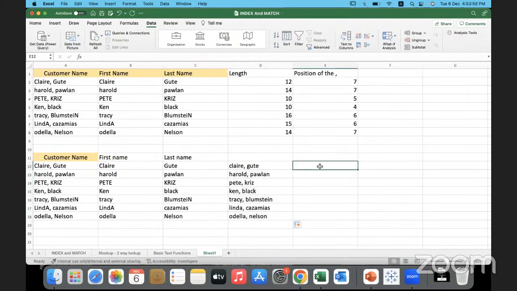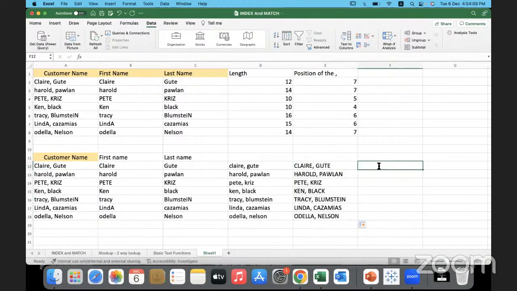Then we have something called as upper. What will it do? It will convert the text into uppercase. So you can see the function upper converting our text into uppercase. We also have a function called as proper. And when I found this, I was very happy initially, because when we do it on other tools like Tableau, etc., it's a very tedious process. To get your data into proper case itself is one big thing. So here we have a function that will convert our data into proper case. You see that? Beautifully, it converted it into proper case.